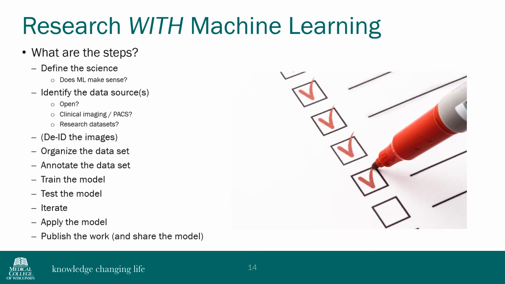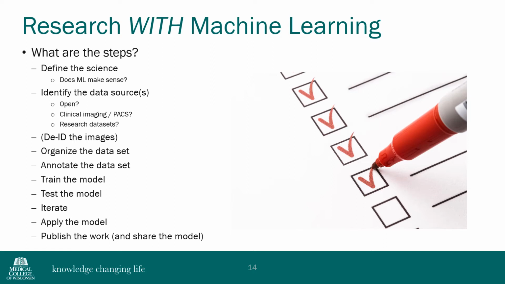Depending upon where that data is coming from, there's certainly going to be different pre-processing steps that are needed to pull that data into a format that'll be conducive for the machine learning training. Then it's always an important thing to consider where you're going to be doing this work, and if those images coming in have protected health information, and if that health information needs to be managed in such a way that makes it appropriate for doing your work on it.